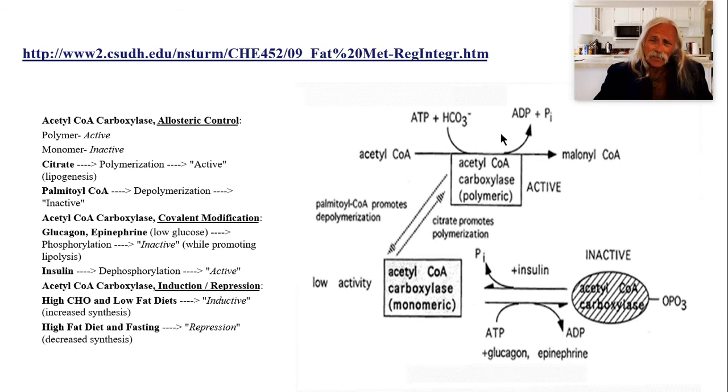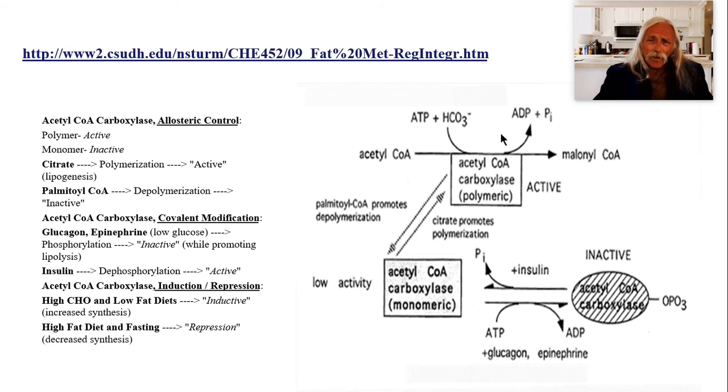You inhibit the massive production of malonyl-CoA because the enzyme isn't fully active. Likewise, citrate will promote the polymerization of the monomeric acetyl-carboxylase after it's been stripped of phosphate because of insulin, because of a phosphatase that insulin turns on, basically. Then you're going to make a lot more malonyl-CoA. So citrate leaving the mitochondria is a signal.